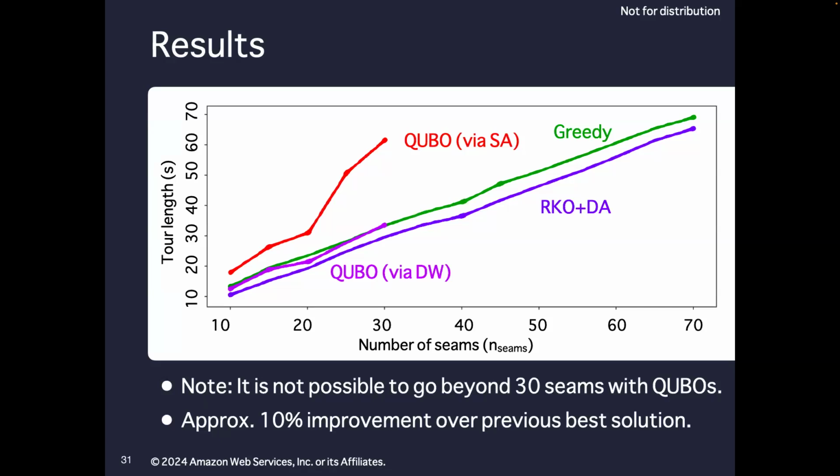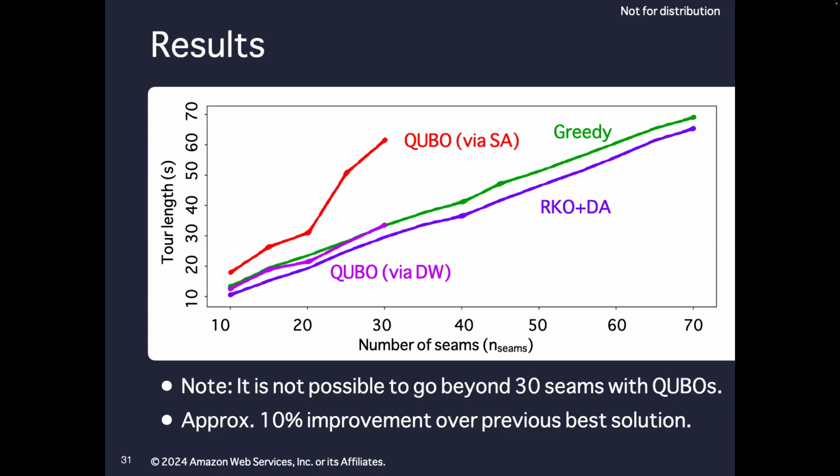Here are the results. I know this is going to be very anticlimactic, but you see that the greedy method is what BMW used to use. Red was via QBsolve. You can see it is a bit hard. D-Wave scales surprisingly well, which is very impressive. So if we had a quantum annealer with many more variables, we could do this effectively. And then in blue, you have this random key optimizer with dual annealing.